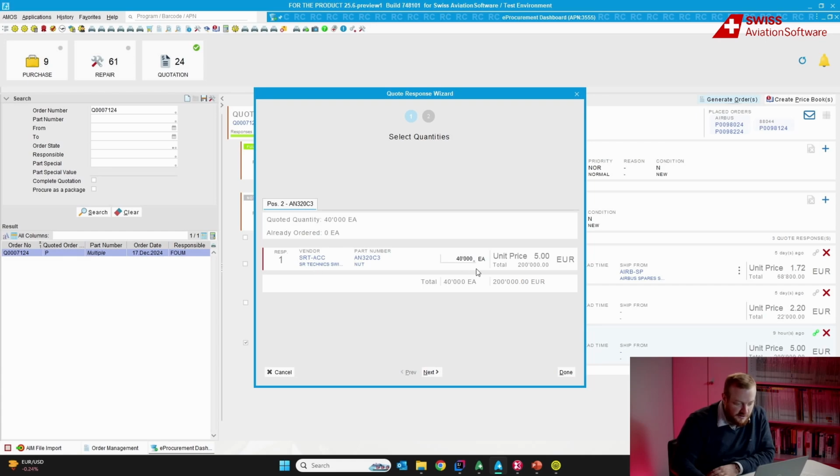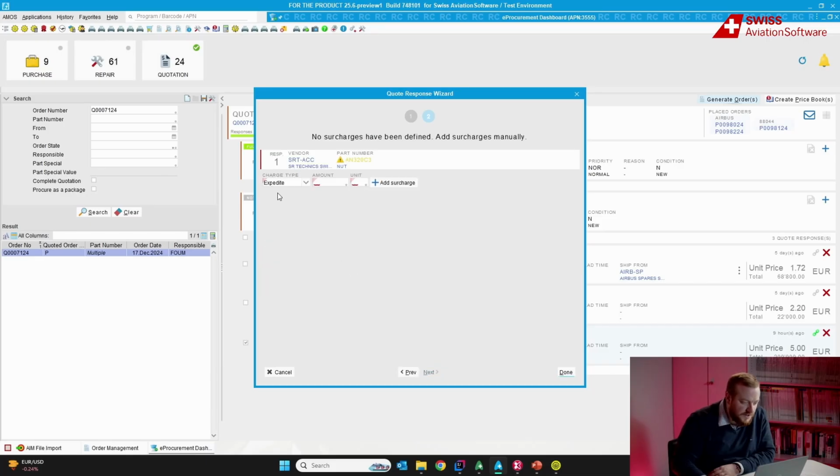And here it says again, it preloads the quantity with the one I've quoted and the one on the quote answer. And if I click next, it allows you to see what happens in case there are no surcharges linked to the quote offer. So it will simply offer you to add a surcharge manually, like you would do in order management. So you can have a charge type, and here it will simply load the surcharges that you have on your basic data. I can say transportation, 500 euros. I can click add surcharge and select if I want to apply it on the detail or on the order header level, as usual. And I can also delete the surcharge.